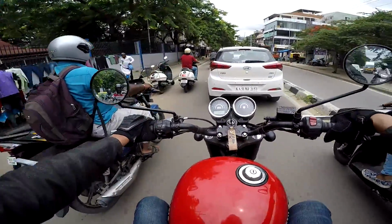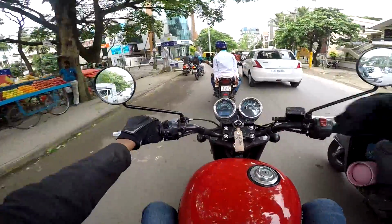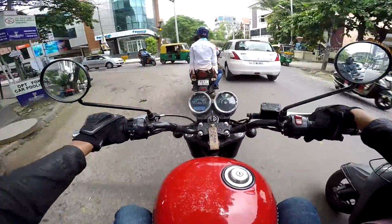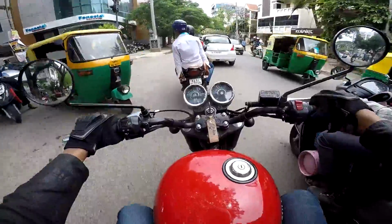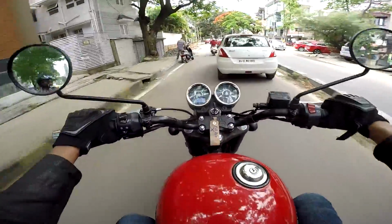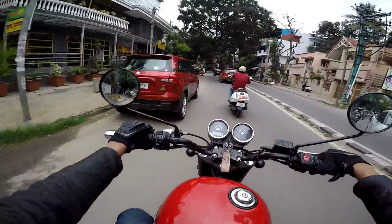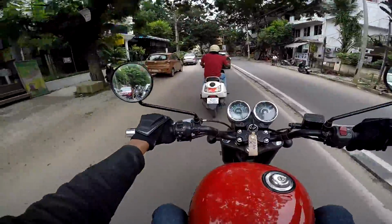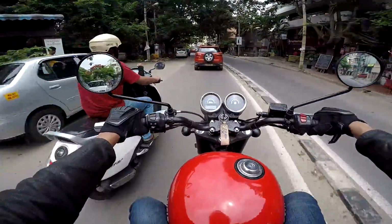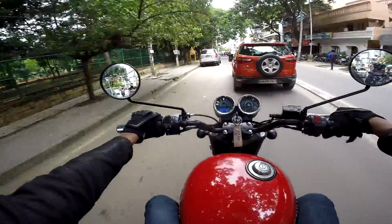You just wear a leather jacket, you've got tattoos all over the place, you've got long hair, which I actually do. That's the kind of impression that this bike gives me. But yeah, I'm gonna shut up now and just focus on the road, because riding this bike is a bit of a task. But again, the feel, oh boy, the feel. Now I know what the Royal Enfield diehards are talking about, man. That feel, that macho alpha male feel is unbeatable.